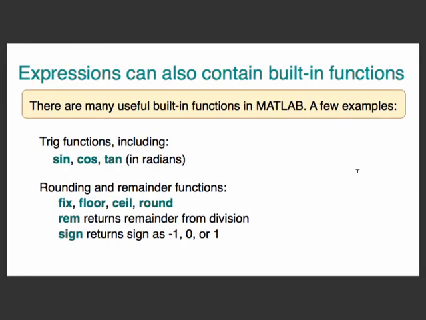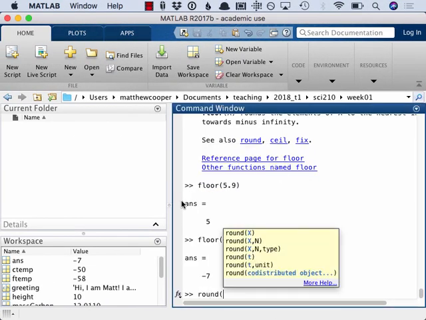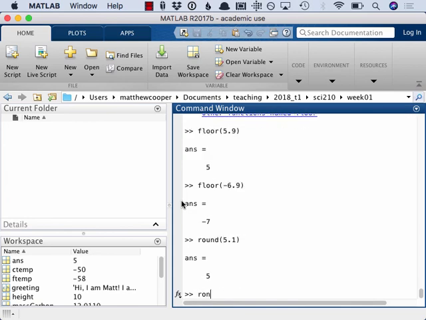Ceiling is the other way around. Round will round to the nearest. So if I go round 5.1, it goes to 5, but if I go round 5.9, it'll go to 6. If I go round minus 6.9, it should go to minus 7.